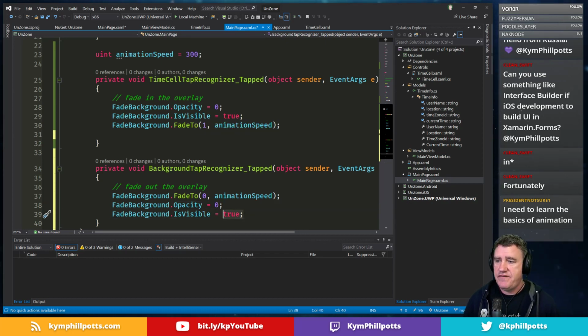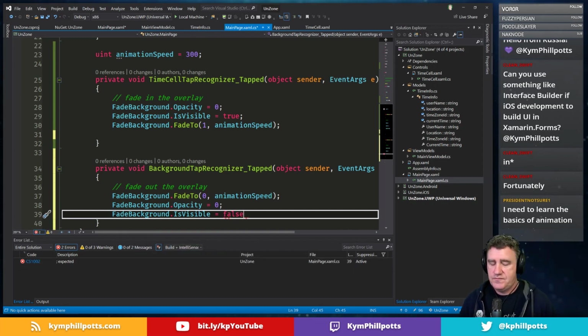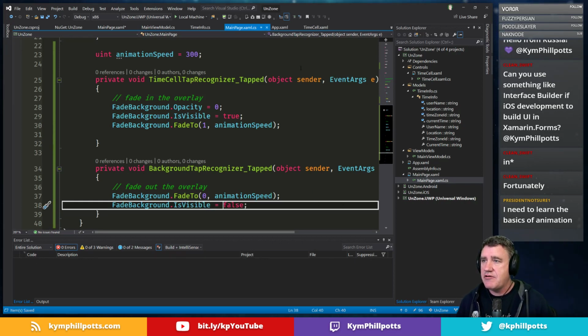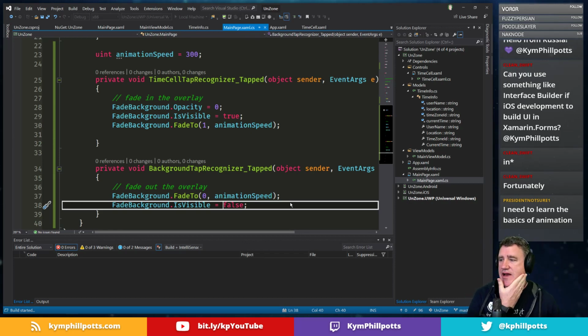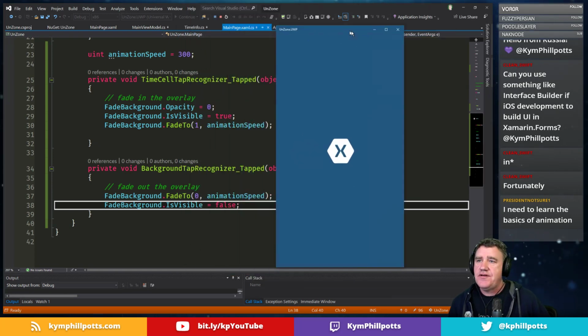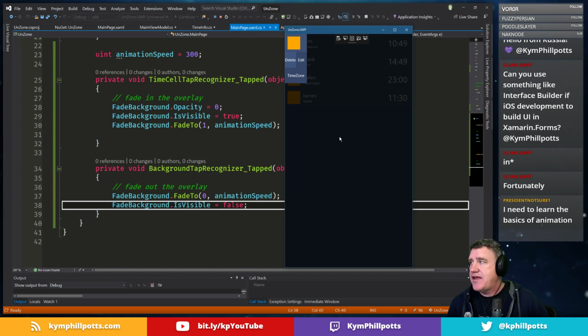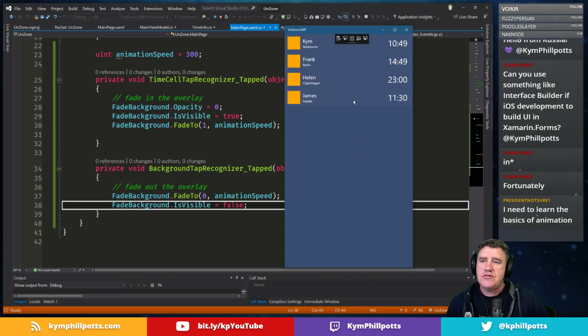But we do want to make it invisible. That line there isn't necessary. Let's see what happens. What I'm imagining is we tap on a cell and we fade in that overlay, and when we tap on the back of the cell, feels like it.